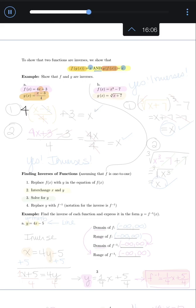So we'd get 4 times, we'd replace the x with g, which would be x minus 3 over 4. F also had a plus 3 after it. Well, let's see what happens. Order of operations says to do your multiplication first. Well, that would actually cancel out your division by 4. Well, that would leave you with x minus 3 and a plus 3. Well, then your minus 3 and plus 3 would cancel out, leaving you with just x. So that direction works.